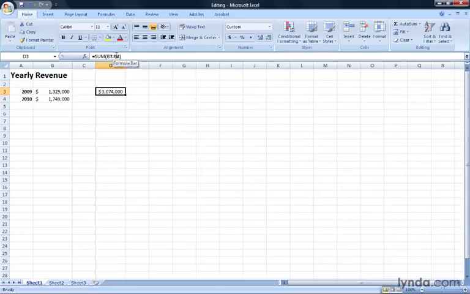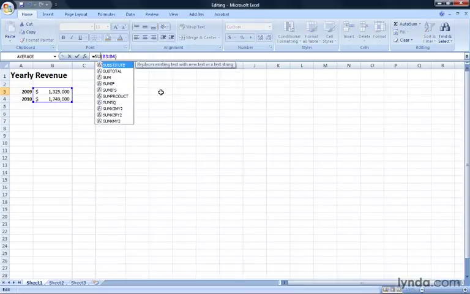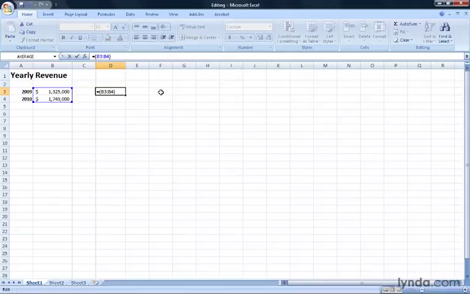Finally, if you're in the middle of editing a cell and decide you don't want to keep any of the changes you've made, you can press the escape key to revert to the cell's starting condition. So for example, if I started typing in average, and I thought, no, I really want to keep sum, the original formula that I had, I can press the escape key once to get rid of the formula autocomplete display, and then press the escape key again, and I'm out of the cell and it has reverted to its original formula.